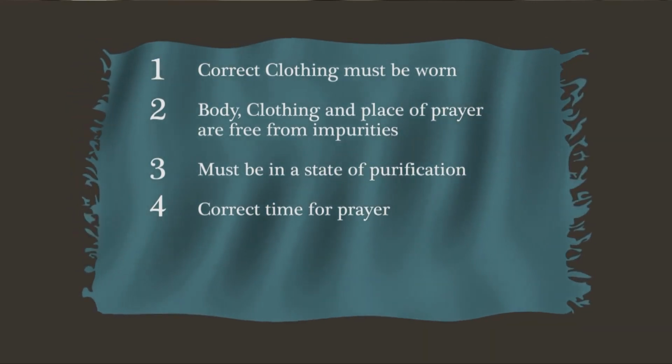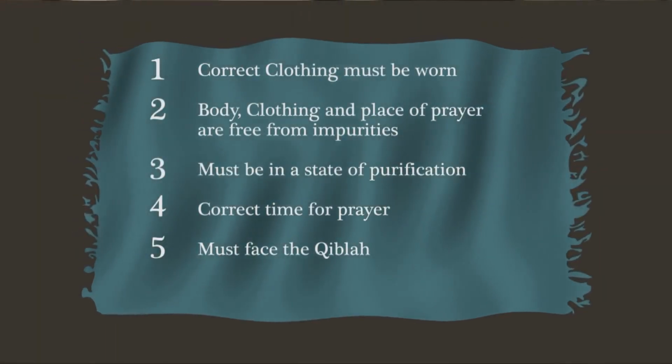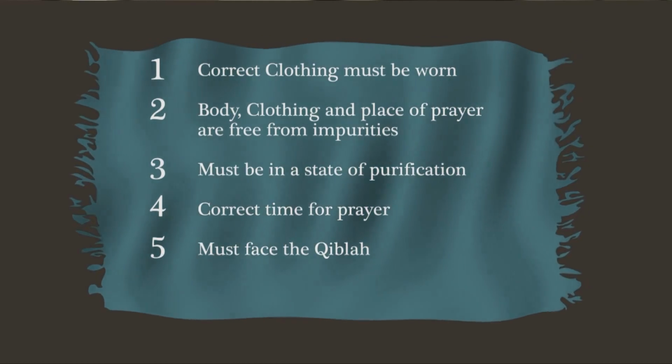The fourth prerequisite is ensuring that the time for prayer has started. Allah says, verily the prayer has been ordained or enjoined upon the believers at fixed times. And the Prophet, peace be upon him, indicated that the most beloved of actions to Allah is prayer at its fixed time.